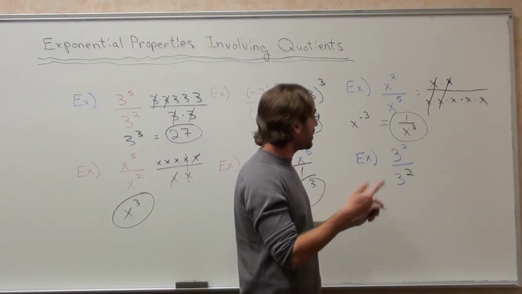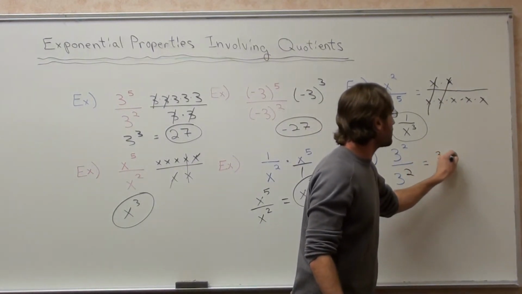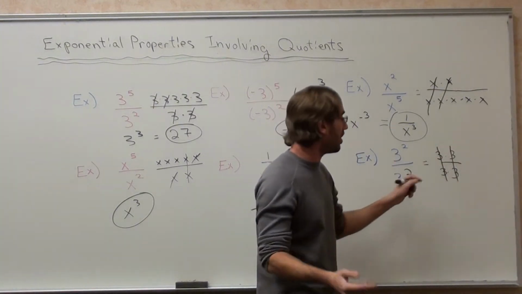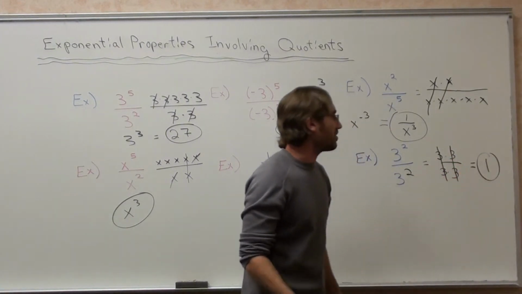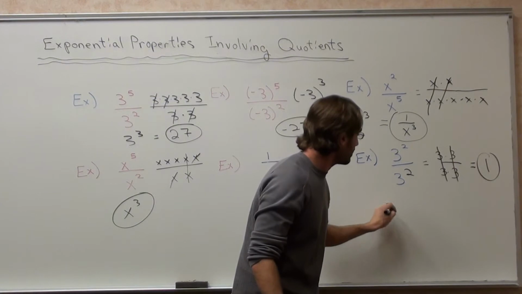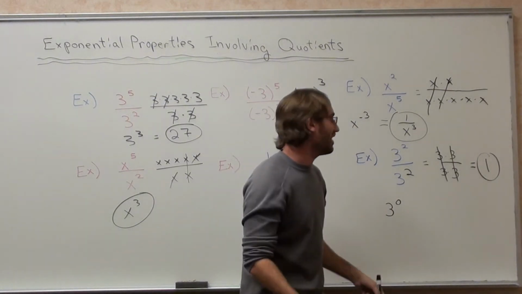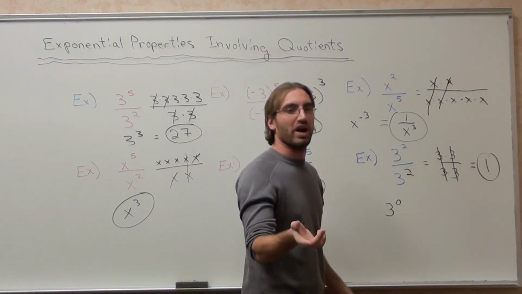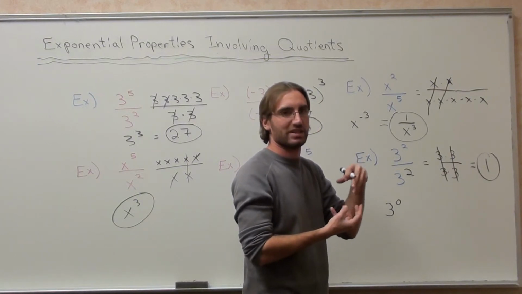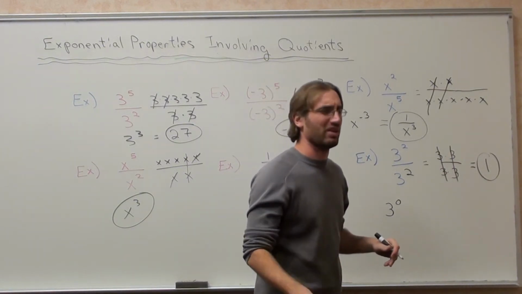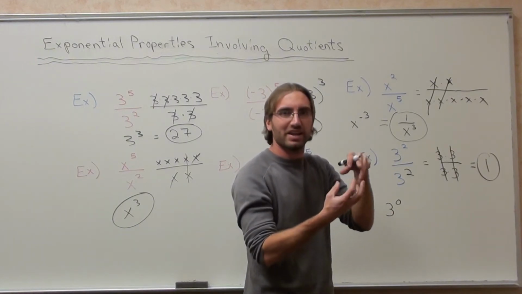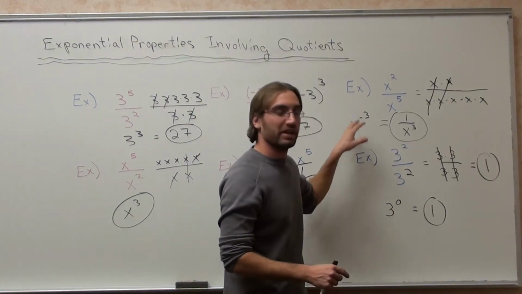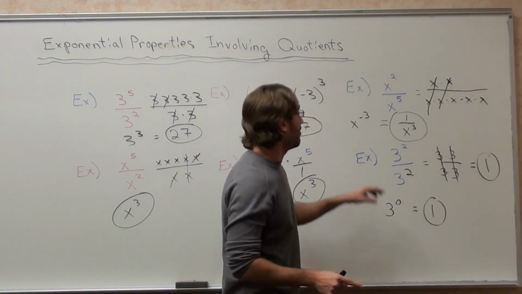3 to the 2nd over 3 to the 2nd is 3 times 3 over 3 times 3. 3 divided by 3, 3 divided by 3 becomes 1 over 1. That's the answer. It's 1. Now somebody's going to say, no, I did what you told me to and I got 3 to the 0. Well, here's the trick. Anything to the 0 power, except the number 0. Except the number 0. That's actually undefined, and I'll tell you why. It goes under a calculus concept under L'Hopital's rule. That's much later on. Anyways, anything to the 0 is 1. And these two will be explained in their own particular lesson. Not yet, though, but I thought exposure would be good.